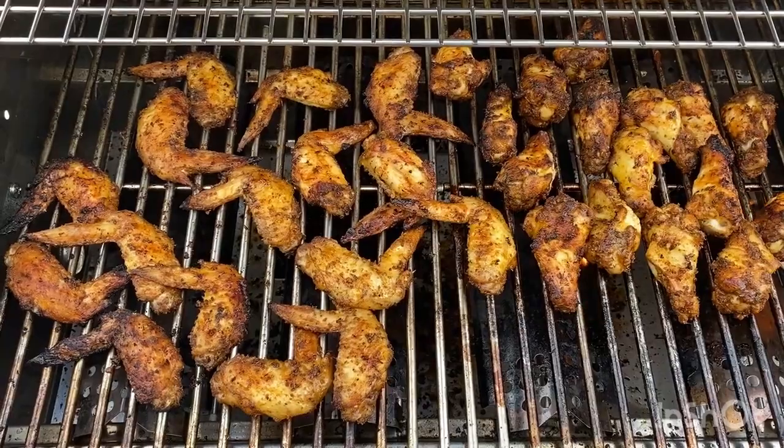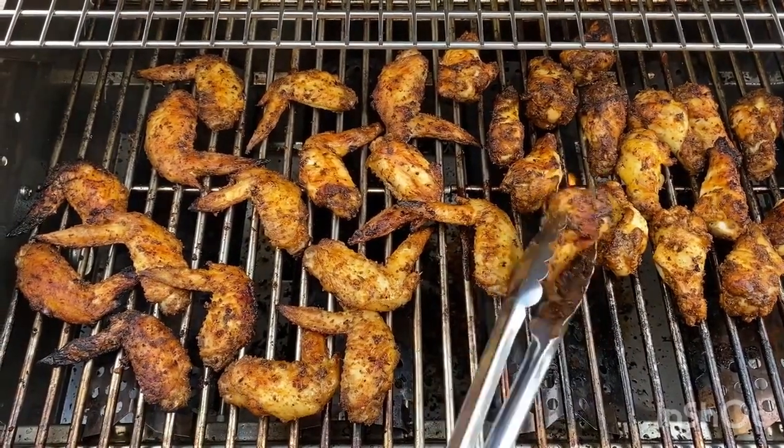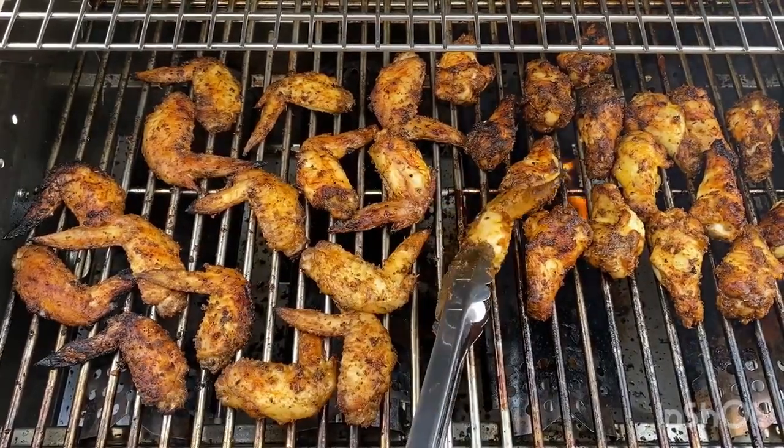All right guys, these wings have been on the grill for about 20 minutes. You'll notice they're getting some nice char and starting to crisp up a little bit. I'd say they have probably about 10 minutes to go or so.